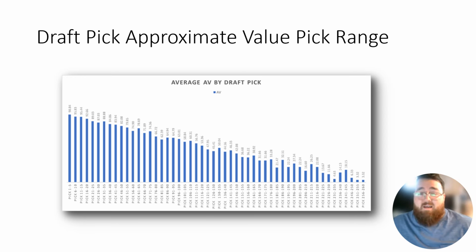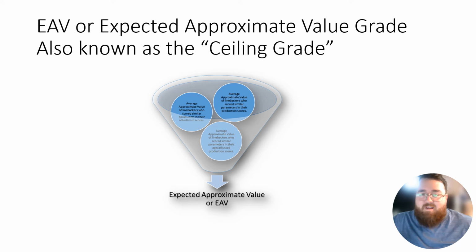And then, of course, you have EAV, or expected approximate value grade, which is the ceiling grade, or the data grade, if you will. This is the grade that takes a look at their production, athleticism, physical metrics, strength of schedule, and strength of team. Every single number you could think of on a prospect is boiled down into one number. So it's kind of like RAS, but better in every single metric to determine who is the best prospect or not based on long-term outcomes. If you want to learn more about this approach and want to know the correlations with it, you can go to another video of mine, which is the top 50 prospect video that I did before the draft. Check out that video, it goes into detail on everything there.